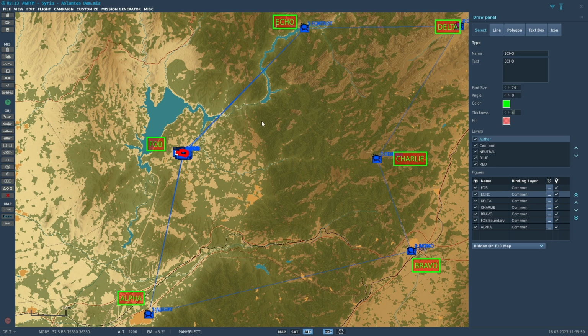So we've created our graphics now for our waypoints. May want to move these around a little bit. Delta is kind of being concealed. I'm going to move this over to the side here. And the last thing that we want to do is add a flight plan so that before someone takes off on your transport mission, presumably they would have access to maps and things like that. They'll have a visual on what the flight plan is that they're going to be flying.